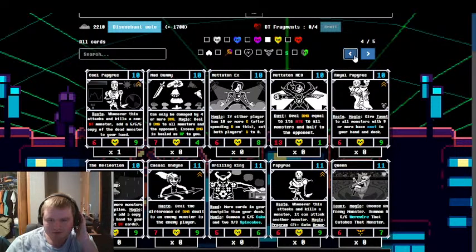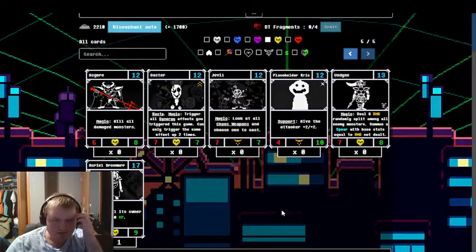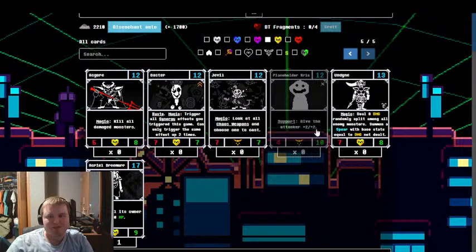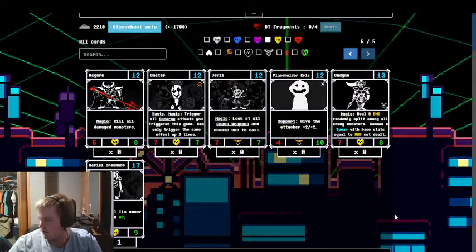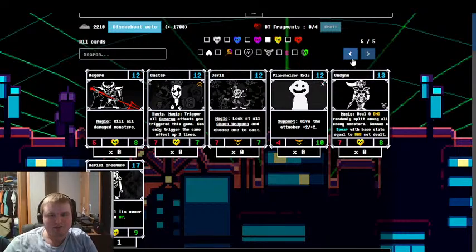There's a lot of good cards. Summon a 5/5 rare wire that catches that monster. Score kill all damaged monsters. Also, there's Placeholder Chris. I've seen Placeholder Chris be kind of an annoying card to deal with. Oh, there's also Undyne. Deal 8 damage, randomly split among enemy monsters. Summon a spear with base stats equal to damage not dealt. Spider Donut is a taunt, which also heals itself and you.